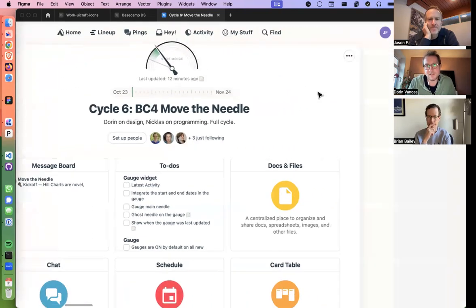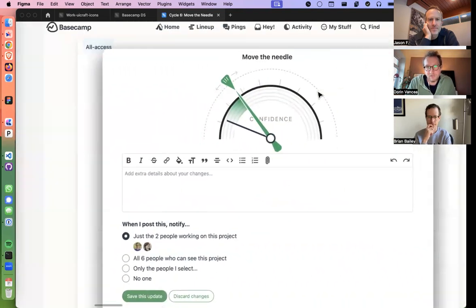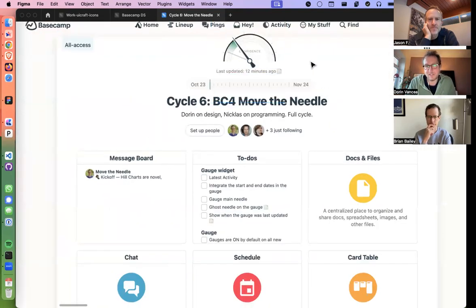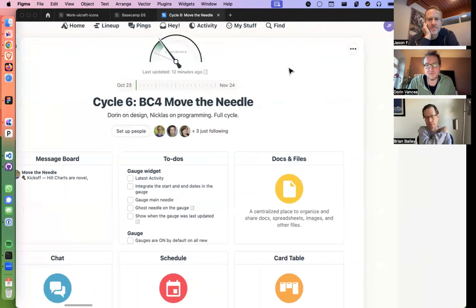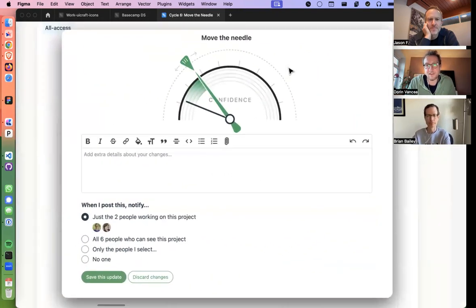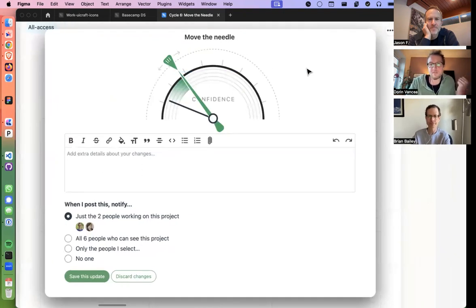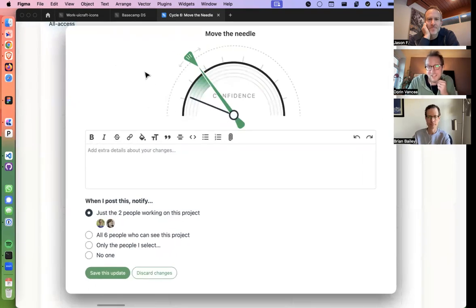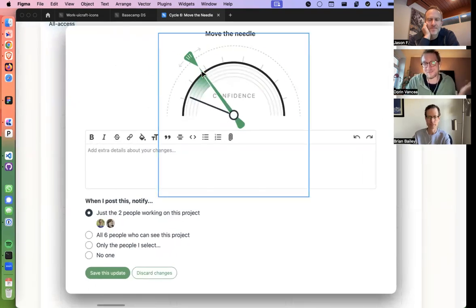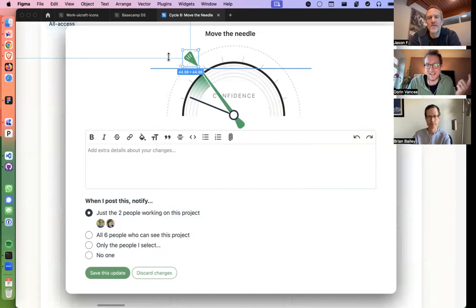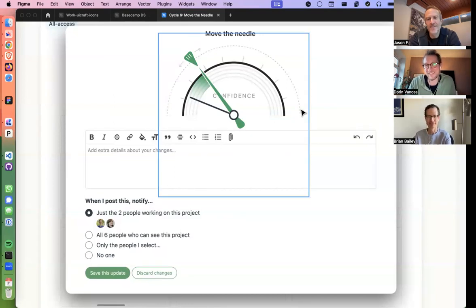Okay. And when you change it, of course, you would click on it. You will have a button that shows up to ask you to move the needle. And then when you move the needle, it will open in a modal, and then you'll get this sort of interaction. The tricky part about this was how to move the needle, because obviously we can't indicate on the actual needle itself to drag it around. So I came up with this kind of a needle outside the needle, which you would click and drag. Yeah. I love it. And you will move this.